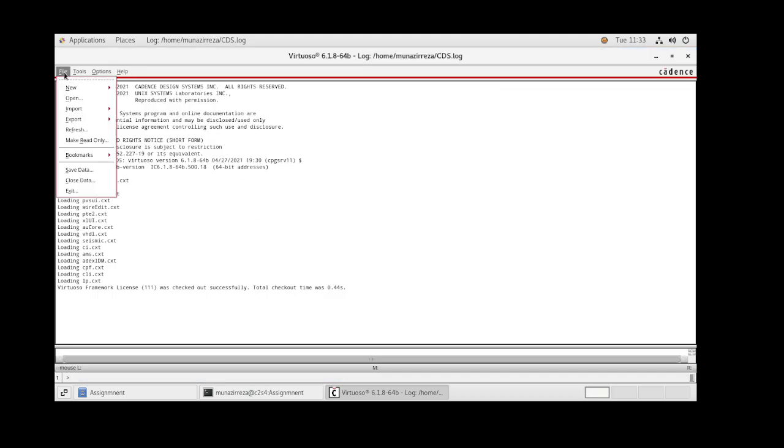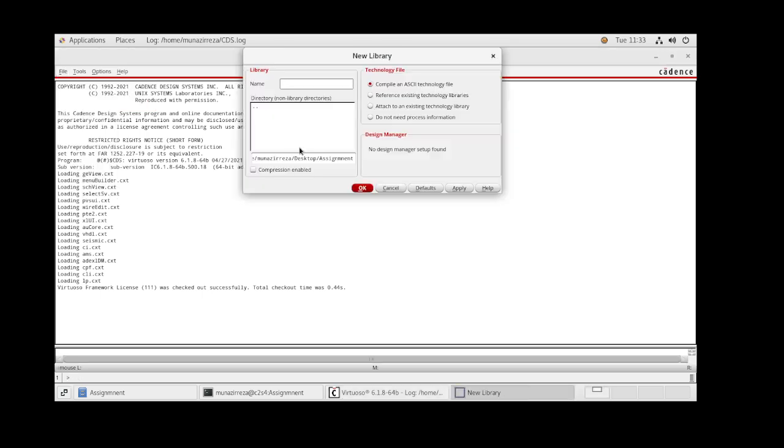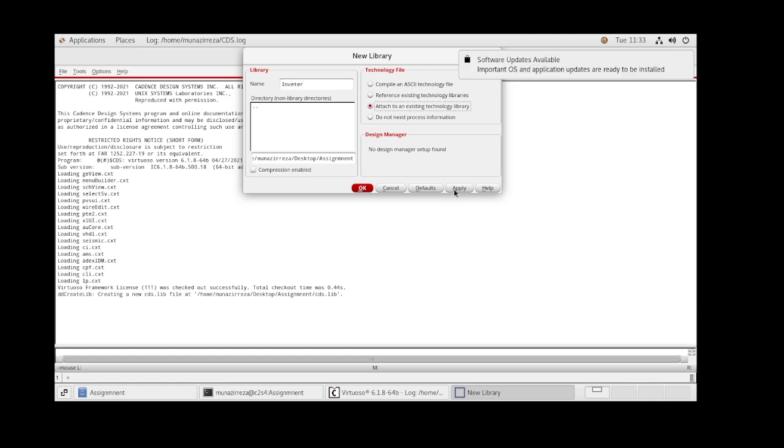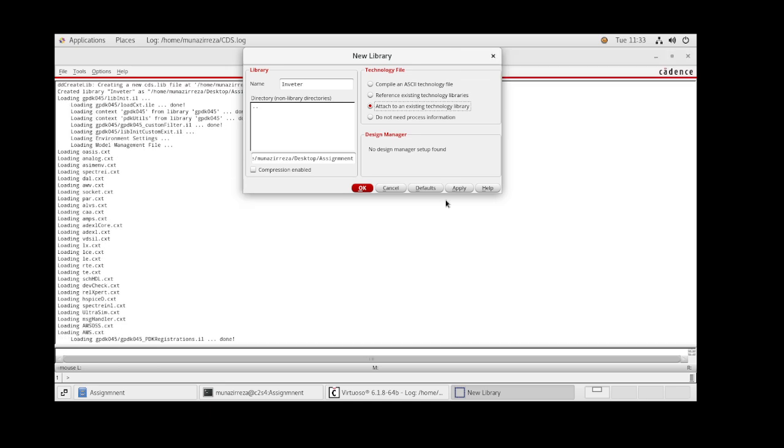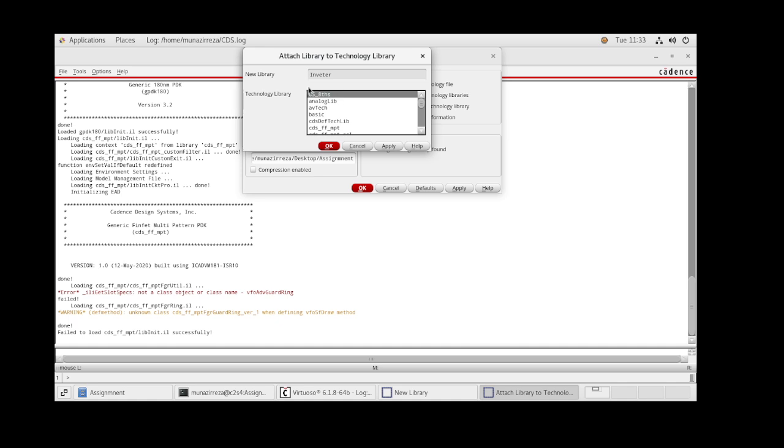Then on clicking file, new, file and library, this time I am creating a new library and naming this library inverter, and on clicking attach to existing technology library and then okay, apply, this window will open up which shows attach library to technology node.